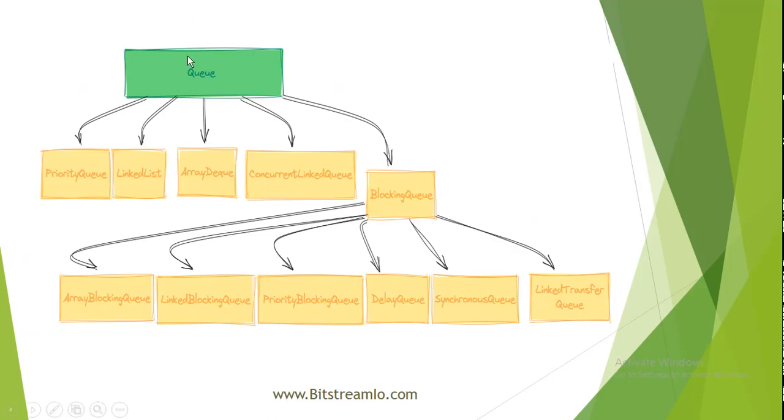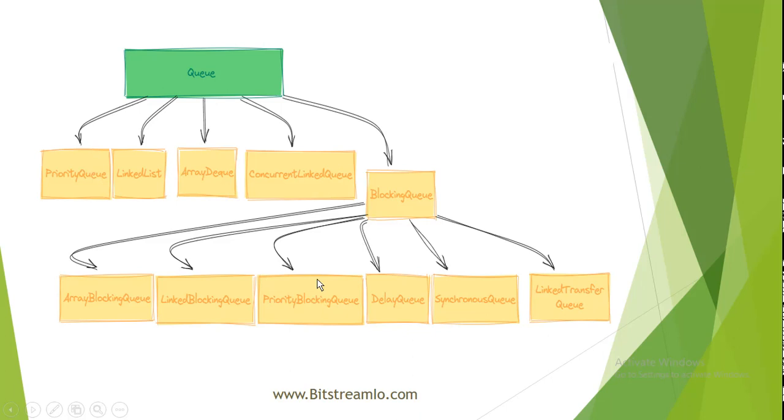Yeah, so first coming to the concept of queues. In the queues concept, you will be learning about the priority queue, the linked queue and the array queue. So these are the main queues that you will be learning now, and it also contains the concurrent linked queues and blocking queues. Inside the blocking queues you have more things. Okay, so don't worry about these things. First we will be learning the three concepts. These are more advanced, so you don't need to worry about them.